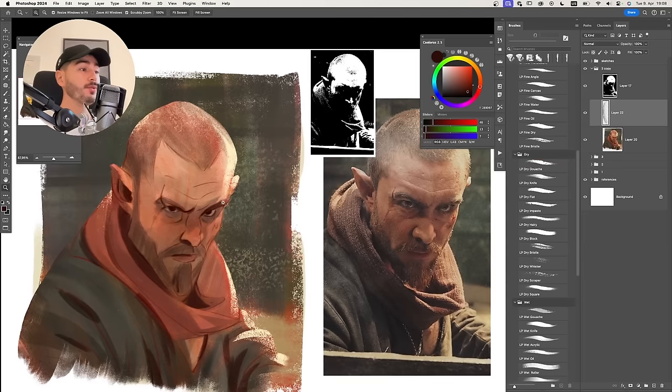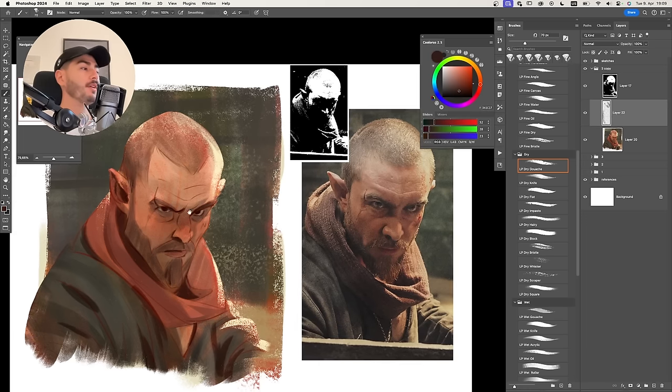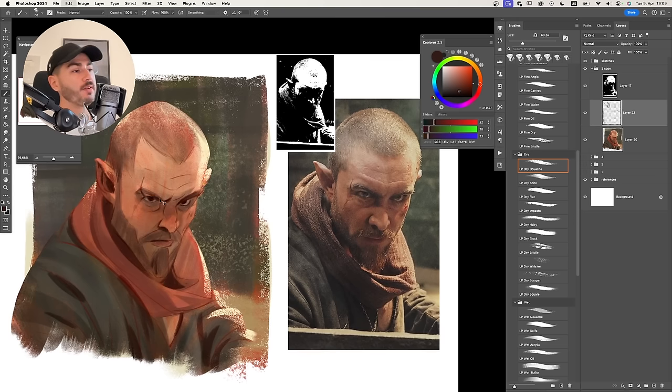And what I want to do in this part of the painting is slowly start covering areas of the line art with painting, but also start to add some more maybe nuances of color and value here and there that we couldn't add before. So I'm gonna be working far away for now, and then slowly I'm gonna get closer to the canvas and painting more details.